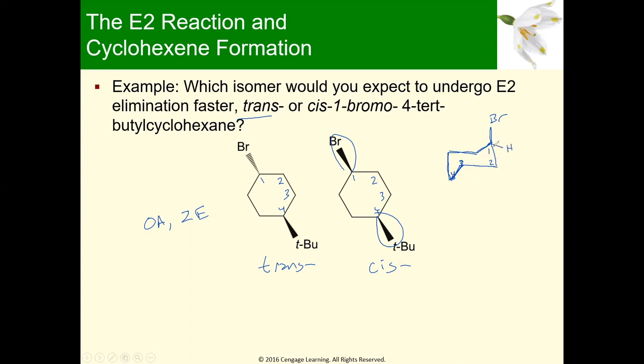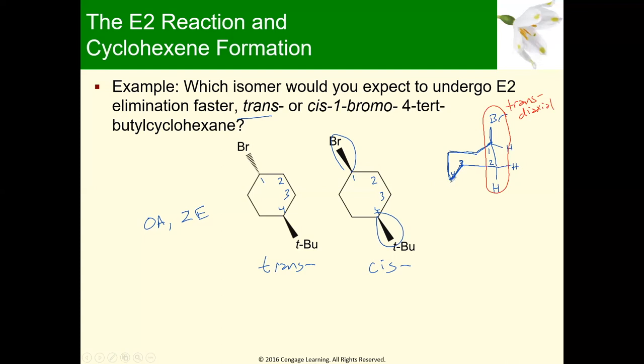And on this carbon number 2 here, I've got an axial hydrogen pointing down, and I've also got an equatorial hydrogen pointing down. So that gives me the setup that I need to get the anti-periplanar arrangement. They're both axial. That's what we mean by trans-axial or trans-diaxial. So this is trans-diaxial. Now let's look at what it looks like on carbon 4, just to show you that this is the more stable conformation. This is the conformation that this compound likes to be in because it's more energetically favorable.